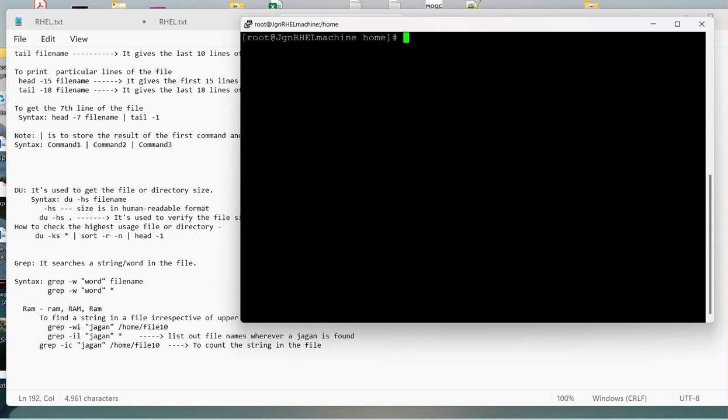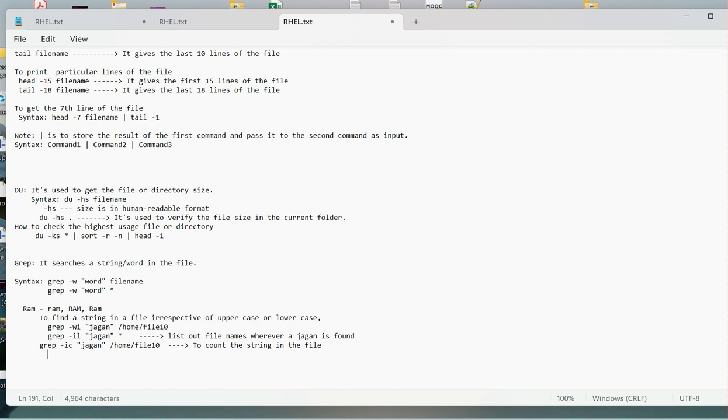There may be instances where you have files with a complete name, like for instance Jagan Rao, and in some places you may have just Jagan.